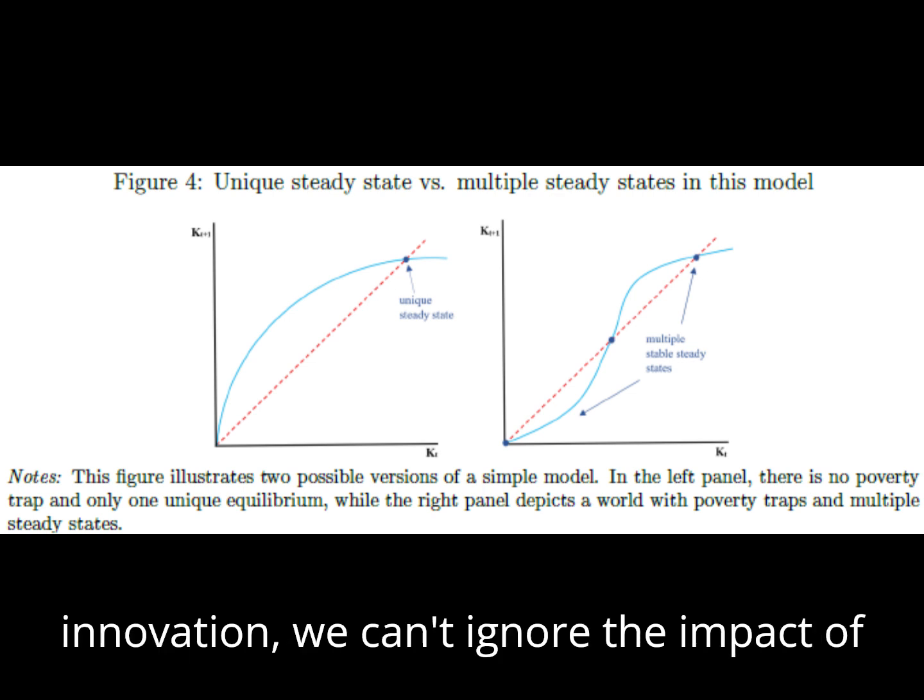And speaking of innovation, we can't ignore the impact of digital technology on social protection. Absolutely. The digital revolution is transforming how these programs are designed, implemented, and monitored. We're talking about things like mobile money, right? Where people can receive benefits directly on their phone. That's a prime example. Digital delivery has the potential to make programs more efficient, transparent, and accessible, especially for those who are excluded from traditional systems. Imagine being able to send cash transfers to remote villages without having to rely on physical infrastructure or intermediaries. It's about leveraging technology to bridge the gap between those in need and the services designed to help them.